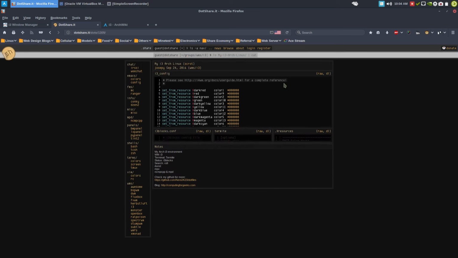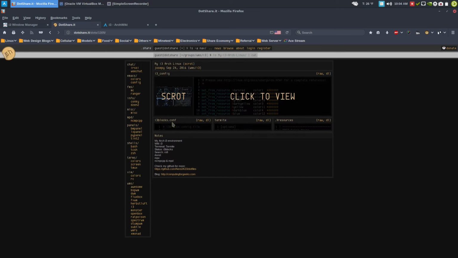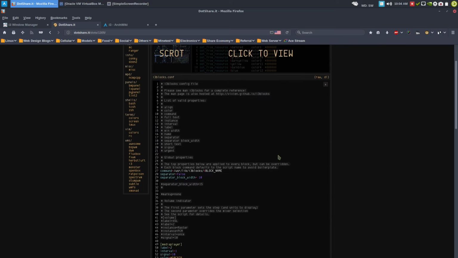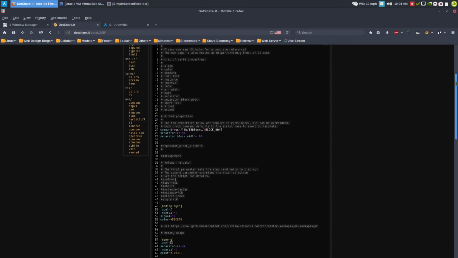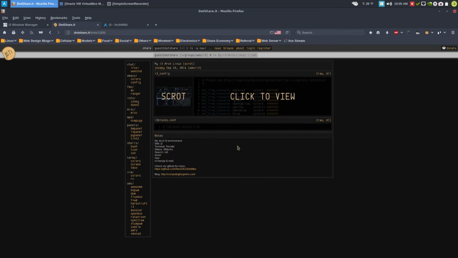This is his config file. Here's his i3 block config and what he did. See that? If you see these little boxes, that means you don't have a font installed, like Font Awesome. I don't have it installed on my regular one here, my XFCE, but if I did, it would show up, and then you wouldn't see that issue. Let's see. They have a few others: Termite, X Resource, any additional notes and links and stuff. Other great resource information I would go to.